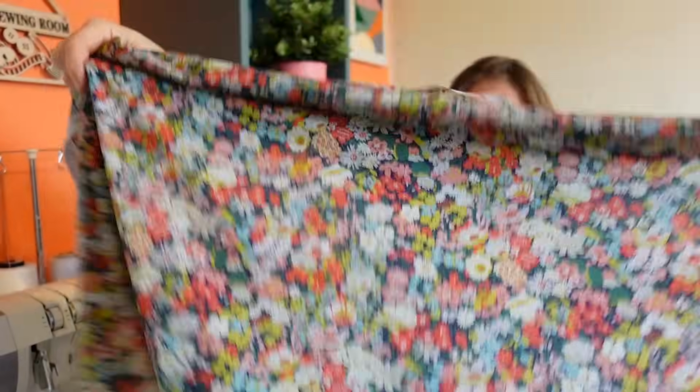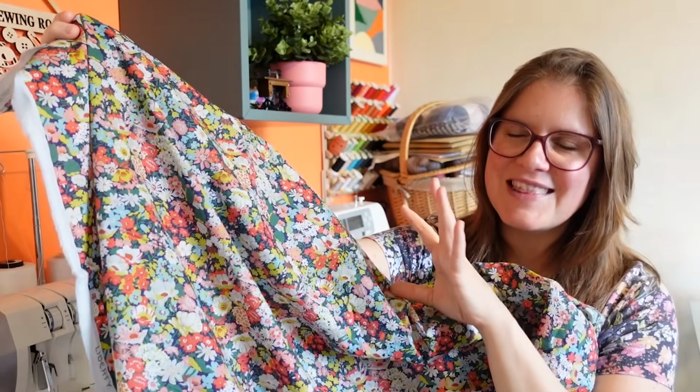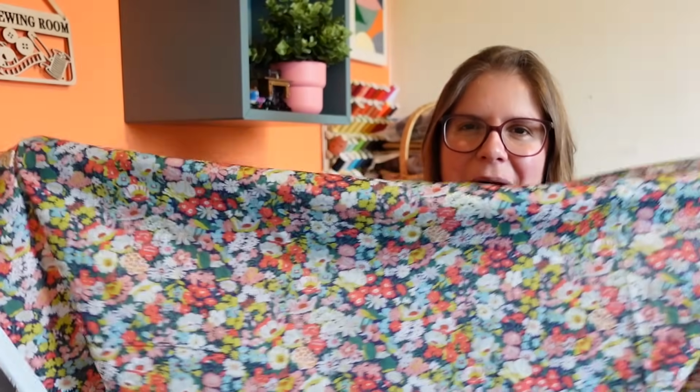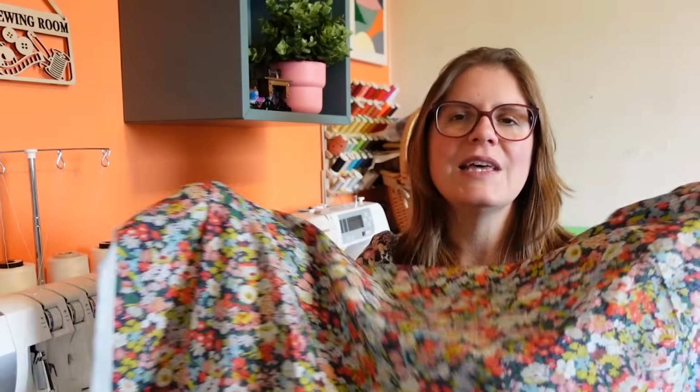I think the weight of this, the movement, the airiness of it will be so, so perfect for that shirt, particularly with that bishop sleeve. I think it's going to be so gorgeous, and I am really excited to have this one sewn up. I think it's going to pair with so many bottoms in my wardrobe and very much feel like the inspiration that I was looking at.